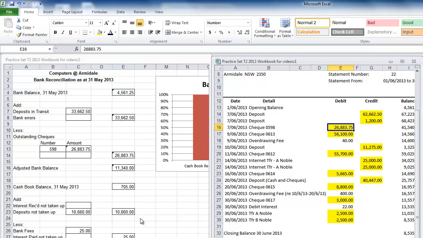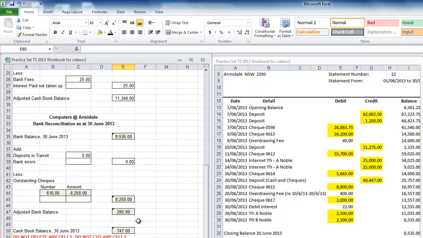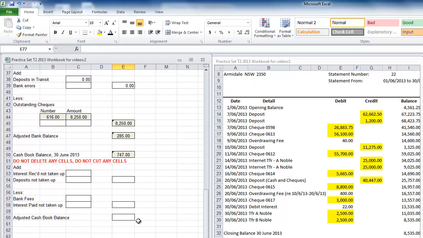So bank errors, there's no bank errors. Let me go down. Interest received not taken up, that's 0. No deposits not taken up, so there'll be items that come in this column, but there are some payments. Bank fees are $440.